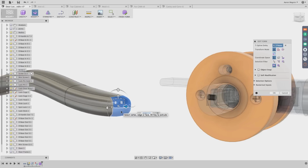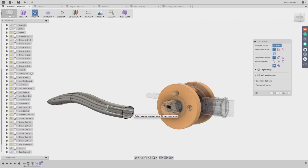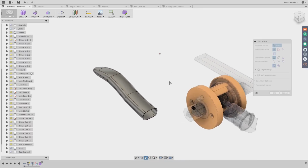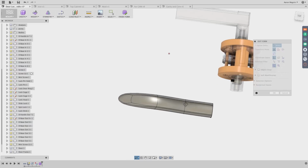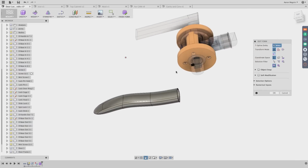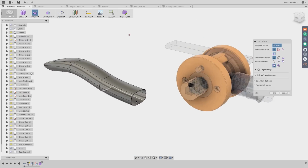And just like that, I'm going to hit the delete key, and that's going to delete those two faces out of there. And you can see that it's still trying to maintain the curvature continuity, so it actually changed the shape there a little bit. That looks all right, but I do think it's still extending a little bit too far, and I do want to try to match the shape a little bit closer to what we currently have in there, that cylindrical shape.